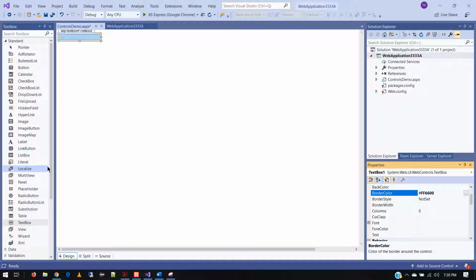Switch back to the book and see what they say. Text box and a button. And then you should get something that looks like that. Now it says number 9. Right-click the button in Design View and choose Properties. In the Properties grid, locate the text property and change it from Button to Submit Information. Actually, Submit Information. So let's do that.